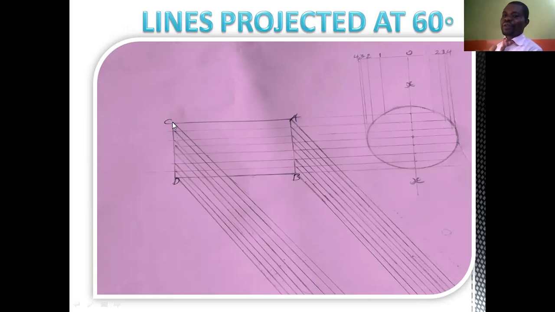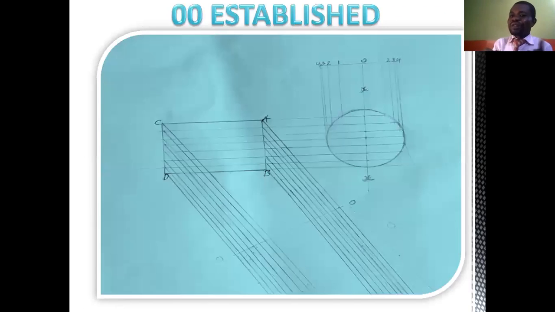You also shift your set square and T square to meet this other end too. What you have done to this end, you also do it here. At each point, you also radiate line to be coming down. Remember, it's at 60 that I've just told you. When you have these two lines projected, then you move to the next stage. You will now mark line 0, 0 that you have been told there. 0, 0. You just draw a light line across it.